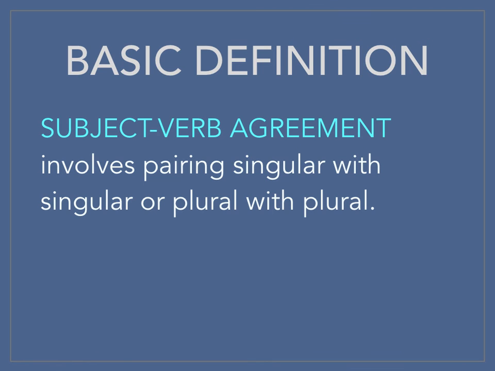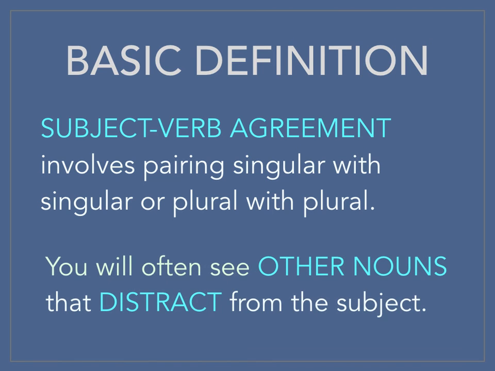But the truth is, the SAT is going to make you deal with much longer sentences, much more complex ones, and ones that are going to have other nouns that distract you from the sentence. So, okay, take another simple sentence. The student works on several math problems. Well, you wouldn't say the student work, no S, it has to be the student works.